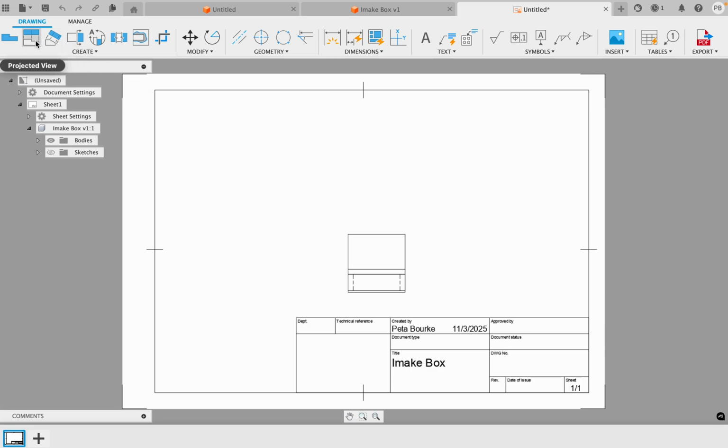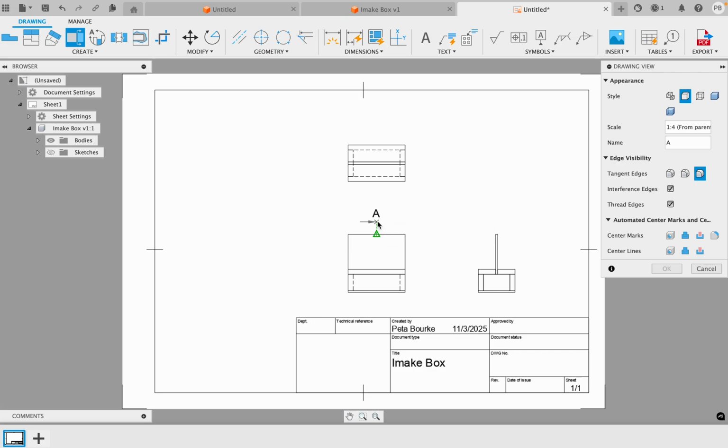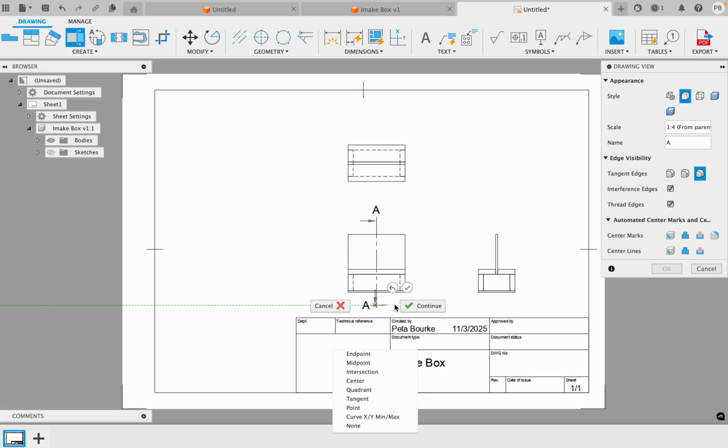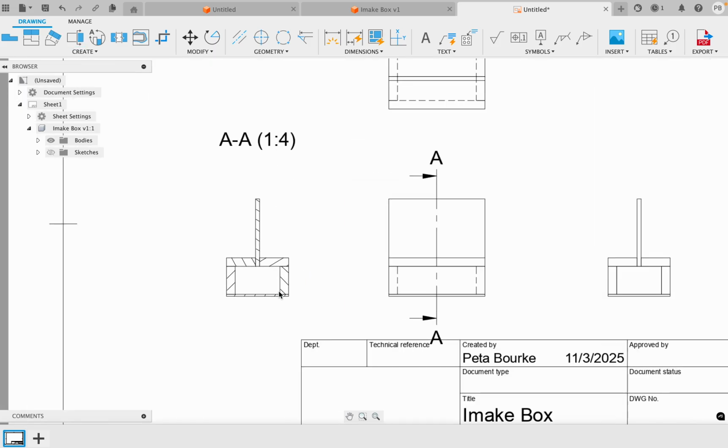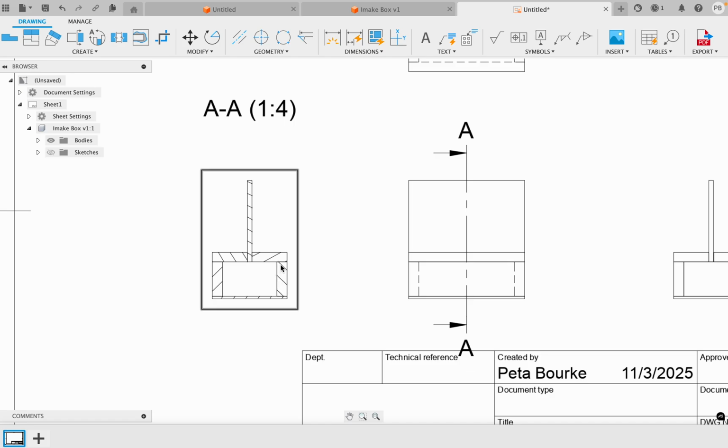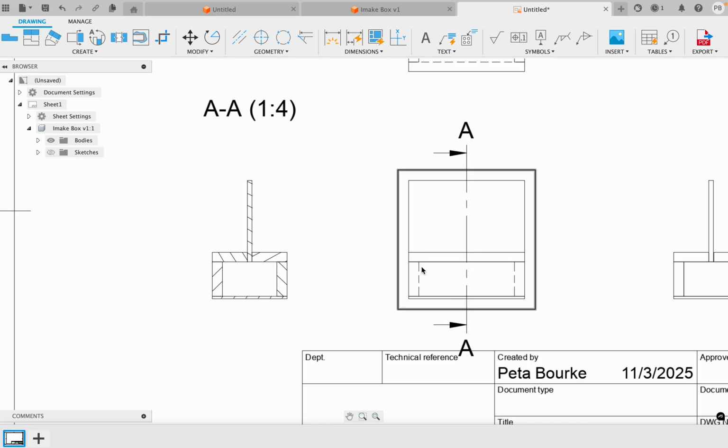And then from there we can project views from this. So projecting up to our top view, we can project out for our side view. We can also project a sectional view. So a sectional view allows us, if we select the view we would like to section, we put a cutting plane through our box and continue. We drag it out in the direction we want to view it from. And you'll notice that it actually shows that you can see the plywood, and it's as though we've cut this part of the material off.